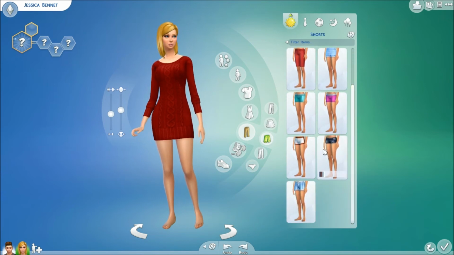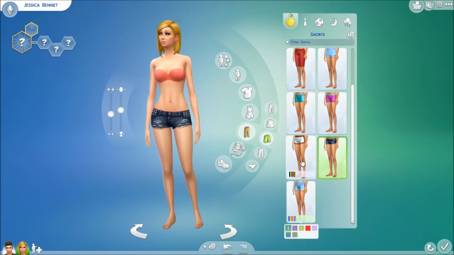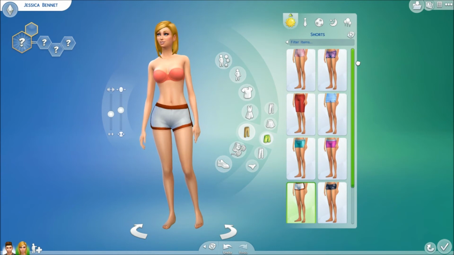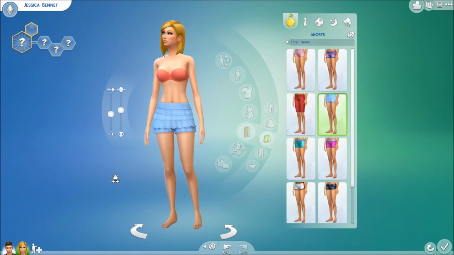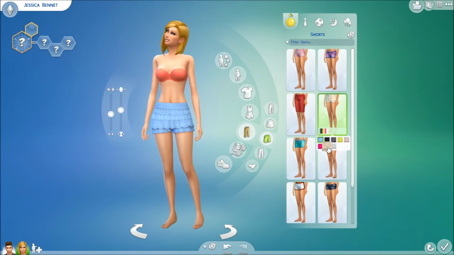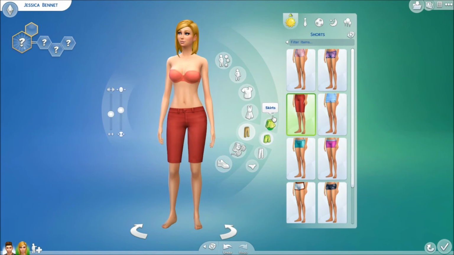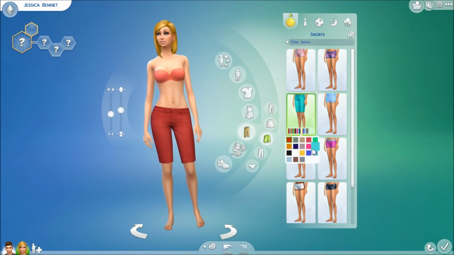Shorts, I'll show you a few of them on. These are obviously the short shorts. Again... These ones here tend to be the same length. And I will also show you this one. They are shorts. It looks like a skirt, but they're shorts. I actually like this one quite a lot. Maybe for your teenage Sims or whatever. And then you obviously have the nearly 3/4 length shorts with the colour palette.